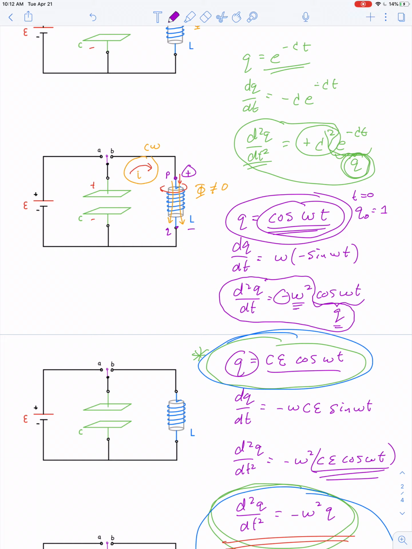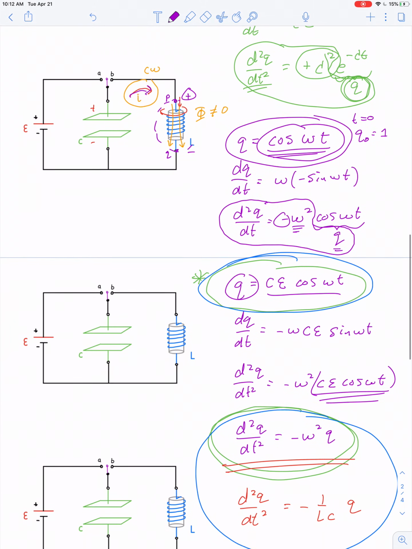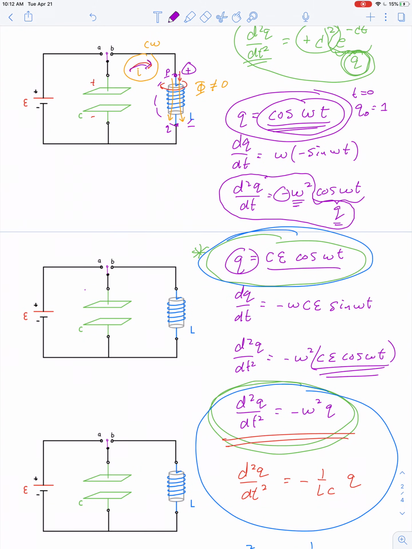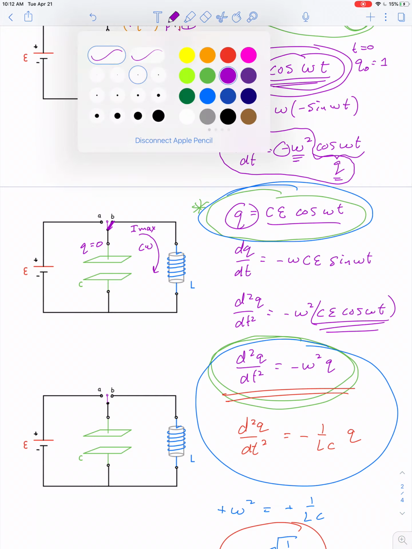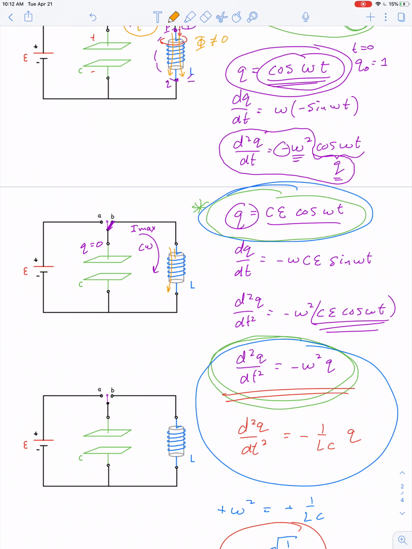That means the charge on the plate is becoming a little bit less as current flows in this direction. The inductor is trying to fight against that increasing current, and eventually we get to a point where now the charge on the capacitor is equal to 0. What about current? Well, when the charge equals 0, this current has then reached its maximum value, continues to flow in a clockwise direction, and now the magnetic field imposed in the inductor is of its greatest strength.